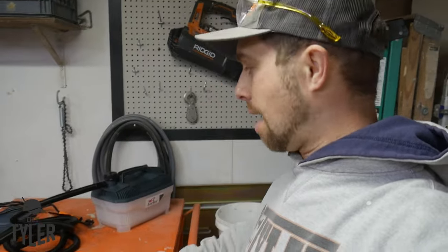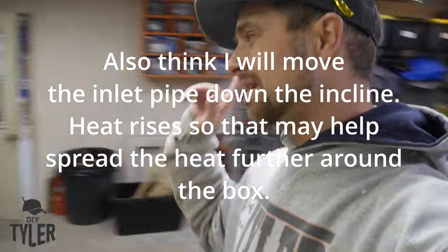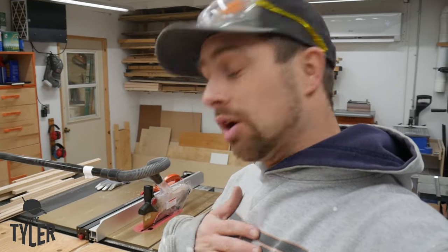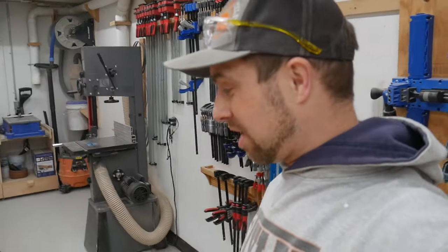We really need to get good at this because we need to bend ribs for the boat. One thing I believe is going to have to happen is getting another steam generator — I don't think this one is going to generate enough steam because I have that add-on section to make this over a 10-foot box. We'll see how the white oak fares; that's what the boat ribs are going to be. What we're doing here on the glider is ash. Overall I think it was successful — I hope you guys enjoyed that video and learned a little bit about steam bending. It was definitely a fun experiment. I'm DIY Tyler — you guys have a good one!